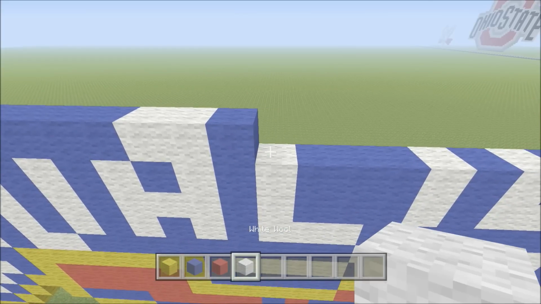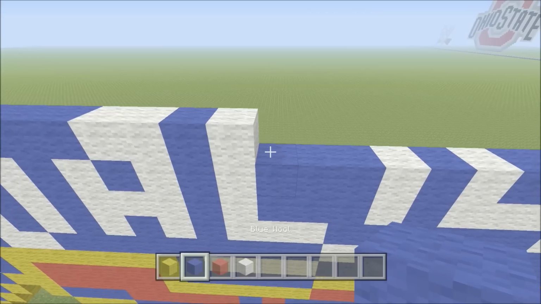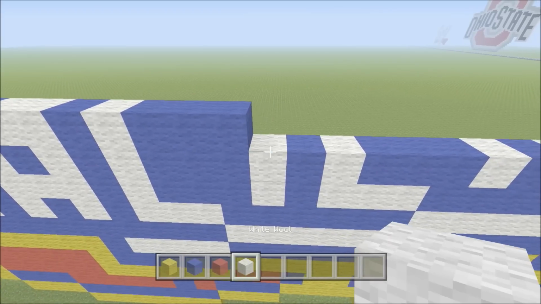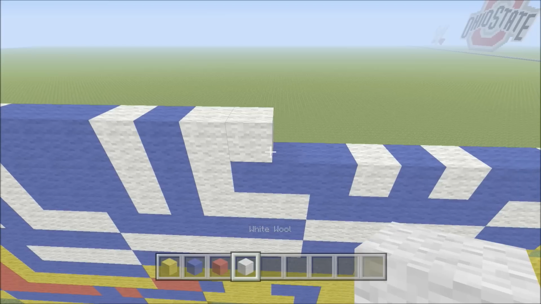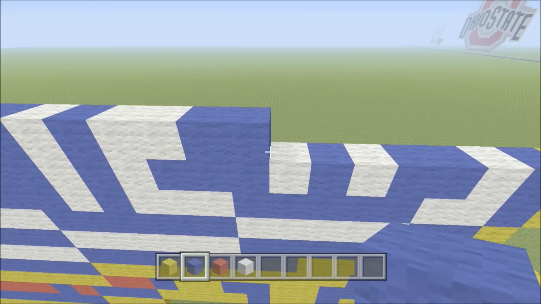Now 1 block of white. Now we're going to be adding 3 blocks of blue. So 1, 2, and 3, followed by 1 block of white. Now 1 blue. Now 2 white, 1 and 2. Follow that with 2 blue, 1, 2.